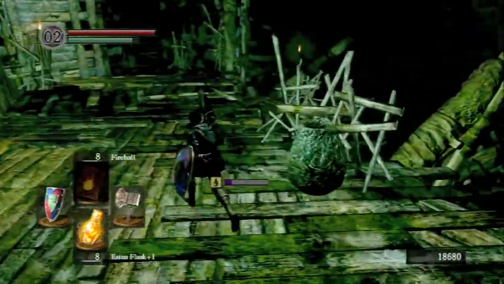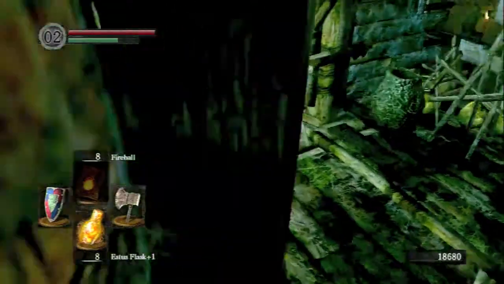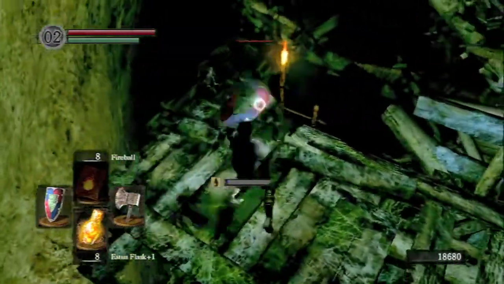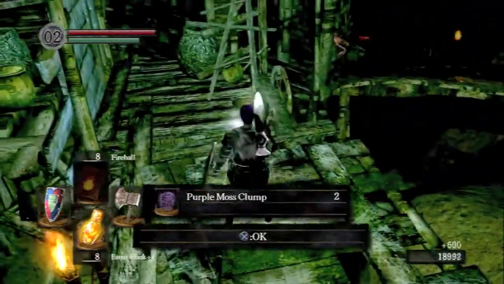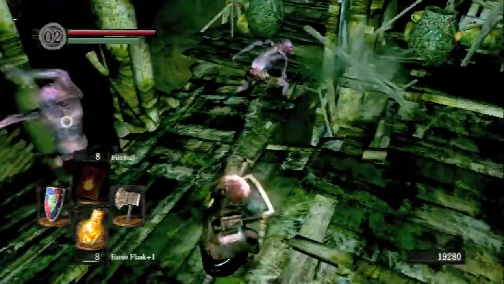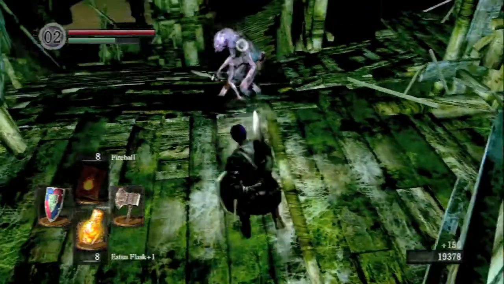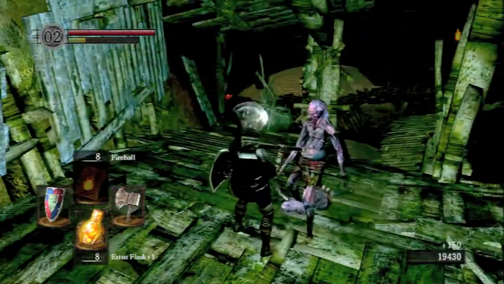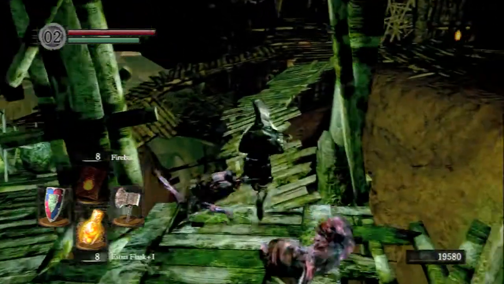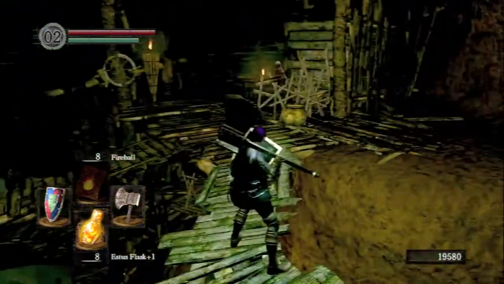So I've got to be careful now. I should probably try and rush over to the blow dart attacker before I continue on. And of course, we've now got more. Oh, yeah. The frame rate in Blighttown can plummet quite a bit, especially because of how cluttered the environments can be. So between me and the Blighttown boss, there are 2 bonfires.